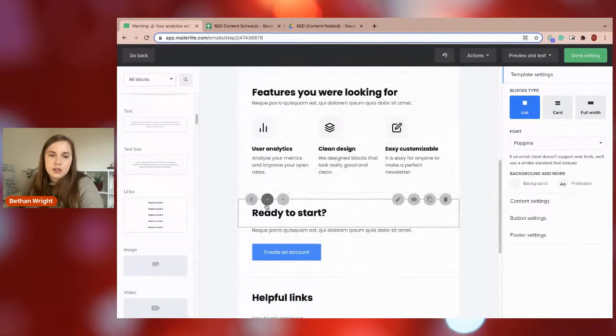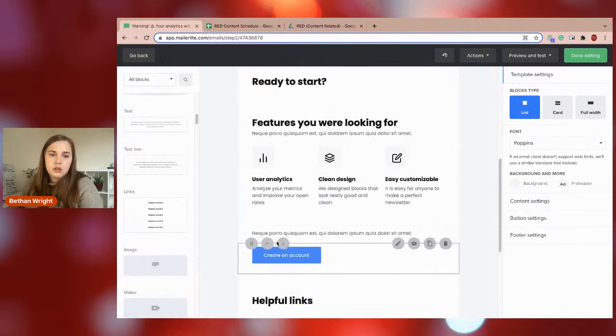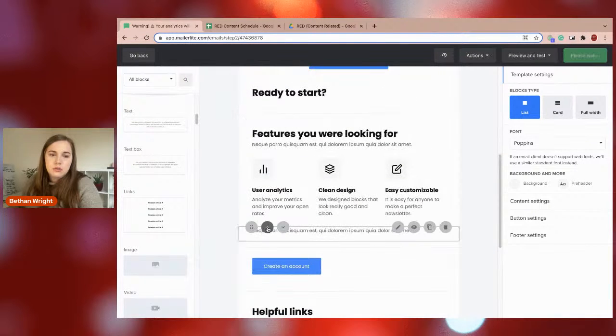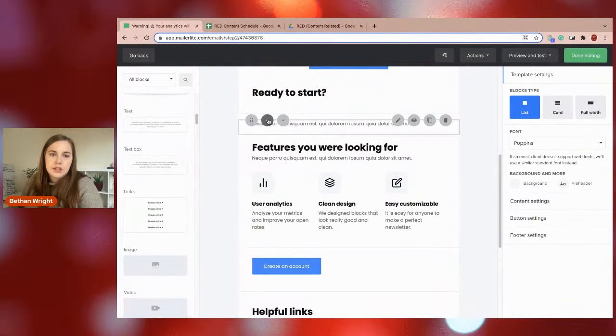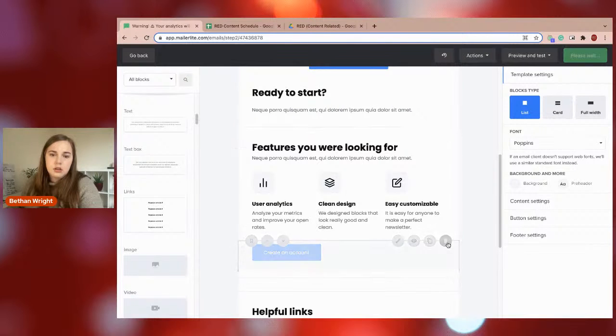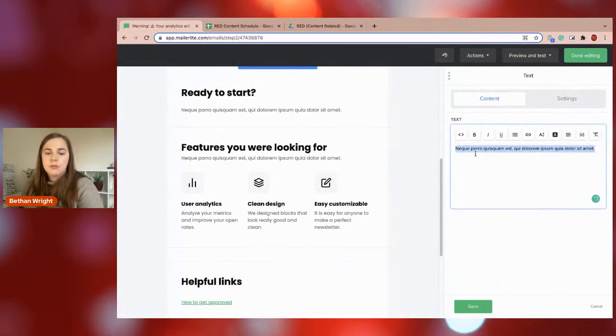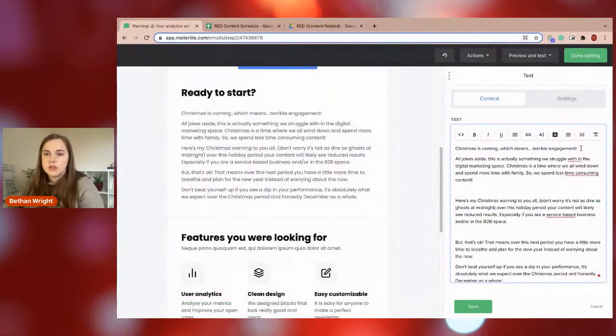So I'm just going to drag these up. It's a little bit finicky to do, but I'm going to just dump all my text in here and start moving around.